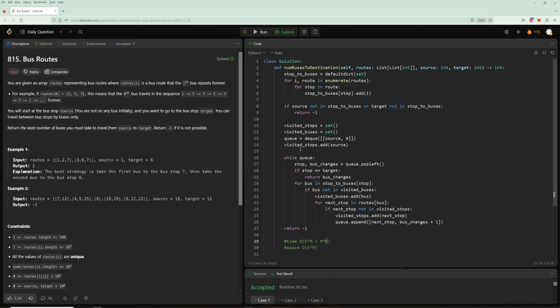Now for the space, I guess how big can the queue get as well? For the queue, it can get length n, where n is the number of stops, because we're putting unique stops onto the queue.